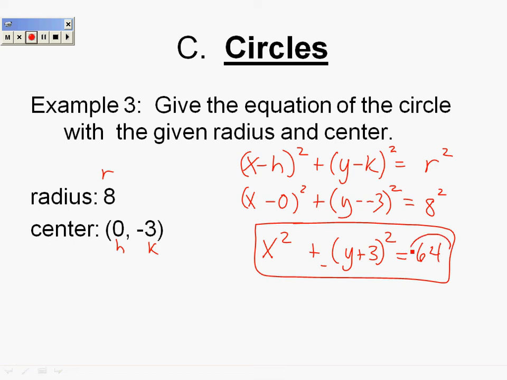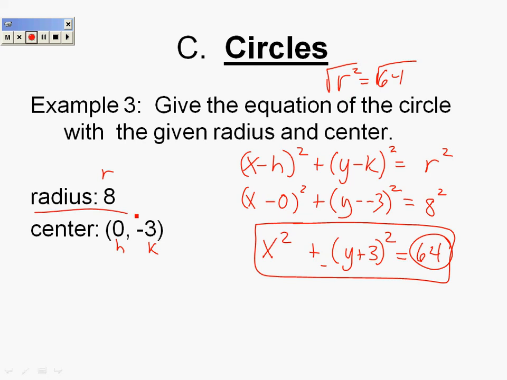It's the 64. But my radius isn't 64. It became 64 because we squared it. So if I gave you the equation to begin with, how would you get the radius from that number? You would square root it, because that number is equal to r squared, not r. And so if we square root both sides, we can get the radius as 8.